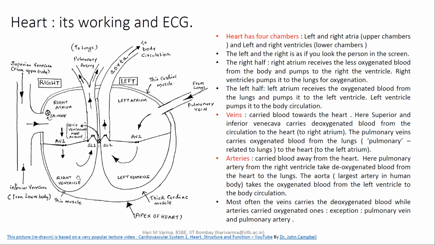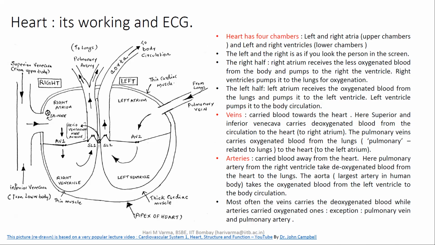So this particular route takes the blood to the lungs. It gets oxygenated, and it comes back from the lungs to the left part of the heart, where it is pumped back to the body. So the left part is called the body pump, and the right part is called the lung pump, if you want to say it like that, right? This is essentially what it does.